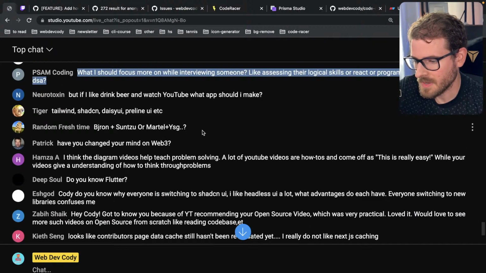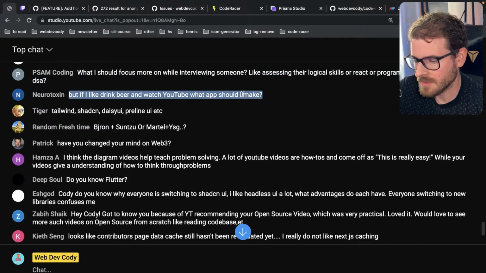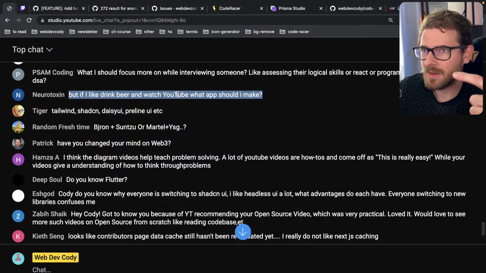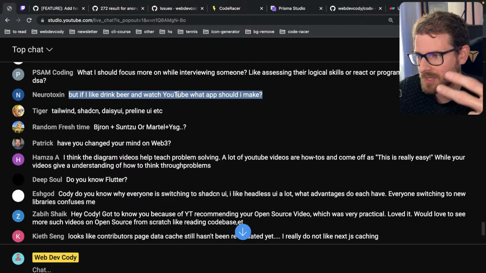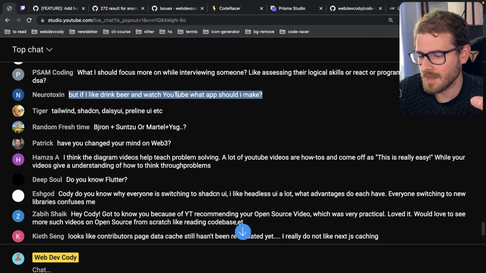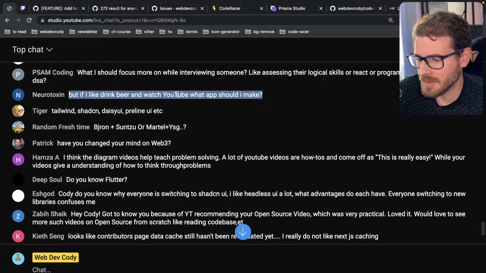What if I like to drink beer and watch YouTube? What app should I make? You should make a drinking game where people can upload videos, and depending on certain keywords that the person says in the video, you take a sip of your beer, right? There's some people who, when they talk, say the word like. For example, I say like a lot. Every time I say like, you take a sip of your beer. There's an app idea for you.